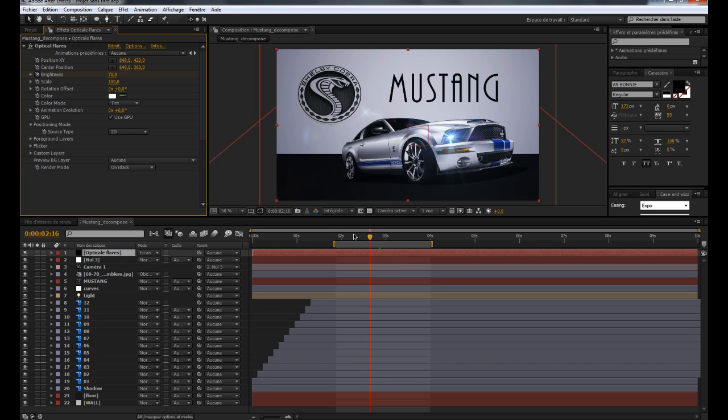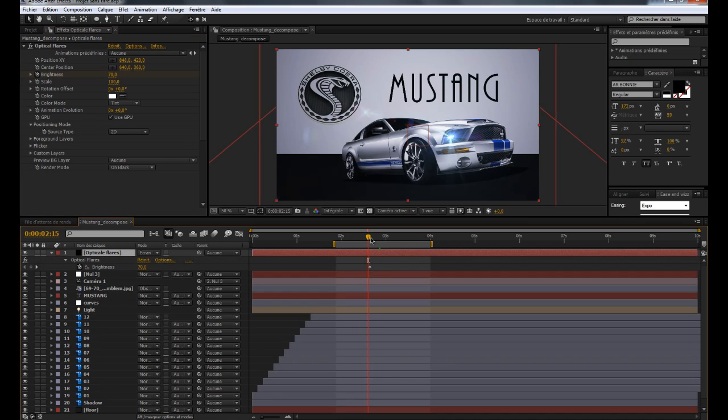When the camera movement ends, add a keyframe, type 0, move forward 2 frames and type 70, back 2 frames, put it 0 and move forward 4 frames and put it back to 70.